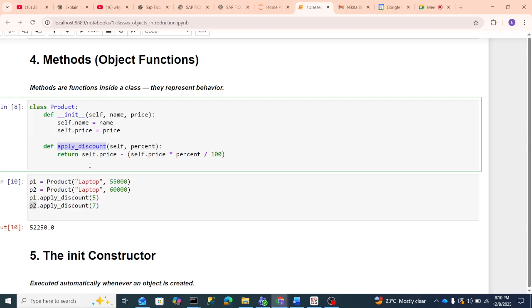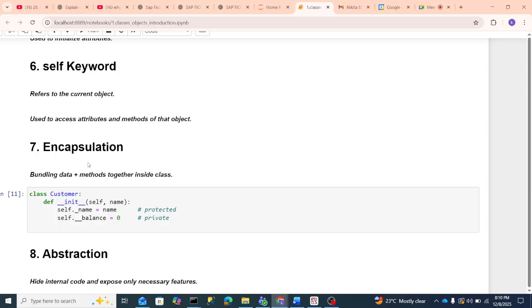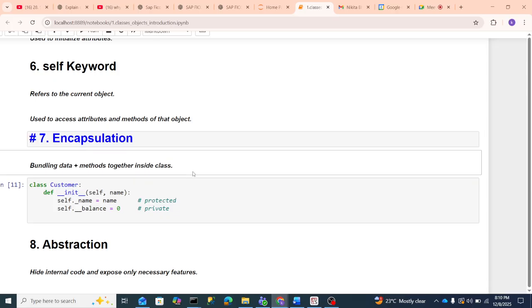What we are doing here is bundling or grouping together the variables and the functions inside a single class. That is the concept of encapsulation. Encapsulation means combining or bundling methods and attributes inside a class. That is called encapsulation.